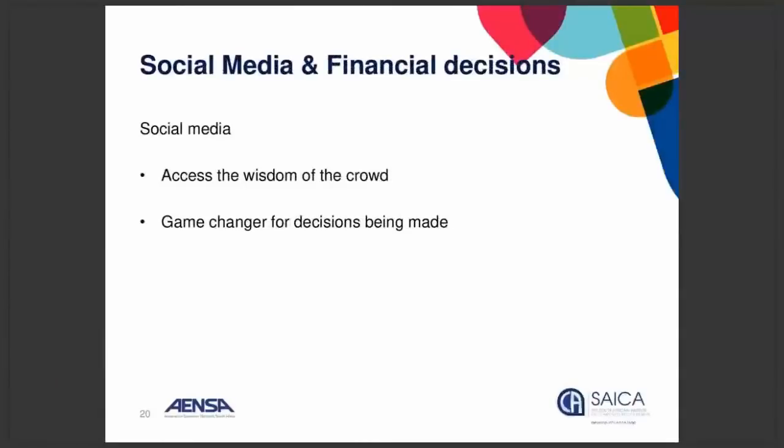Another benefit of social media is that it allows the organization and the decision maker to access the wisdom of the crowd. For the first time, you are no longer confined to only dealing with a few people inside your organization to understand and to actually obtain information. You can now access the wisdom of thousands of people online who can actually assist and contribute to a decision that you are trying to make. In certain respects, it can also be a game changer for the decisions that are being made in the organization, and I will share more about this later in the session.